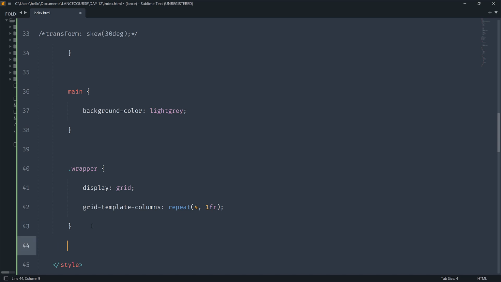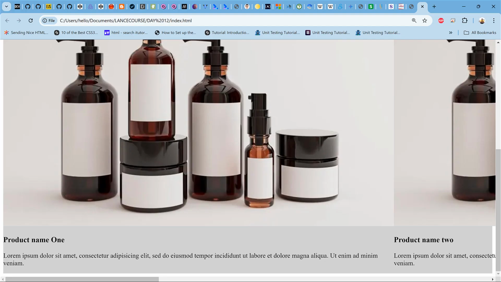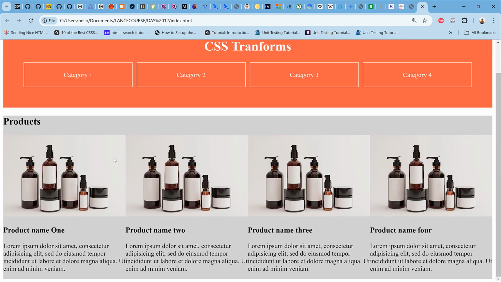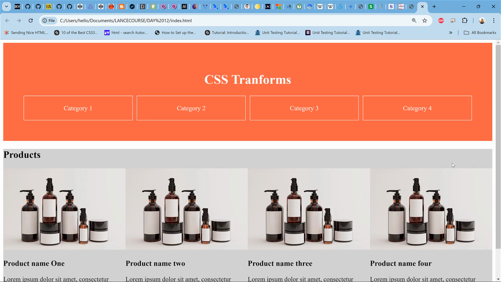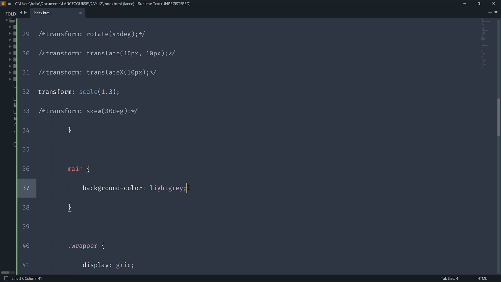So we can target the image tag and say that the max width of the image tag should be 100% of its container. It shouldn't go beyond the container. By doing that, it will fit into the normal size of the grid. Now talking about that, let me add some padding to our main, and we'll make it 40 pixels.